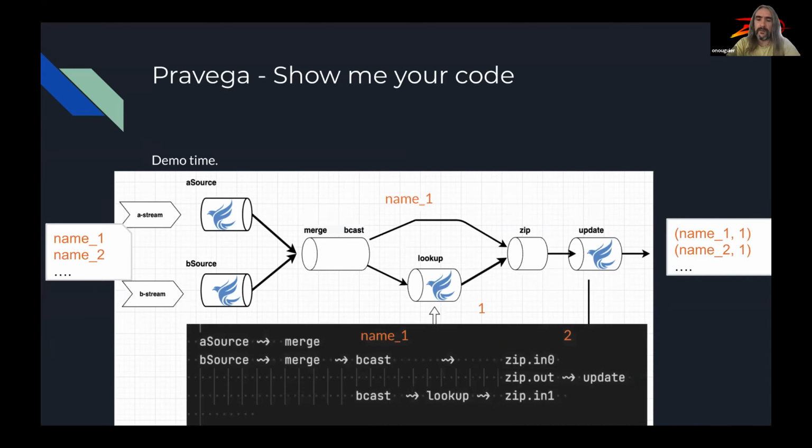And this is in ASCII art. You may think it is a representation of this workflow. In fact, no, it's not ASCII art. It's real code, a real implementation. As you can see, there is a quite perfect match between the drawing and the code. Okay, I have sources, a merge component.